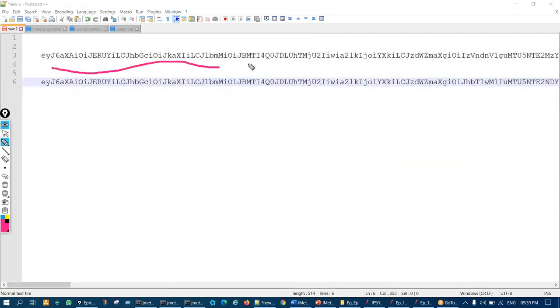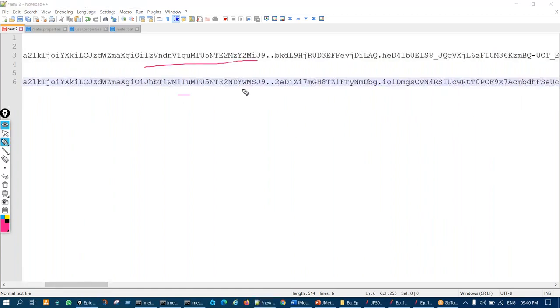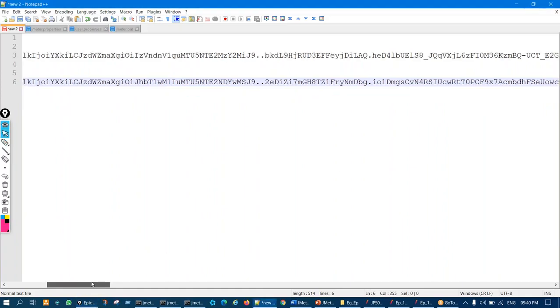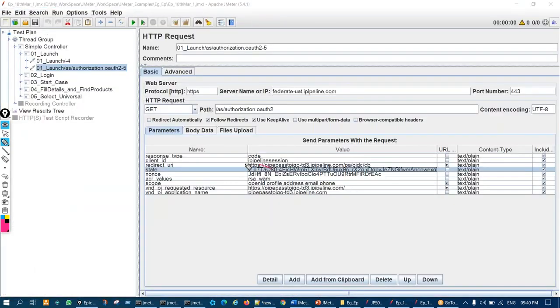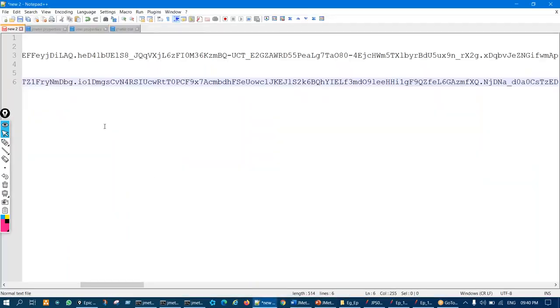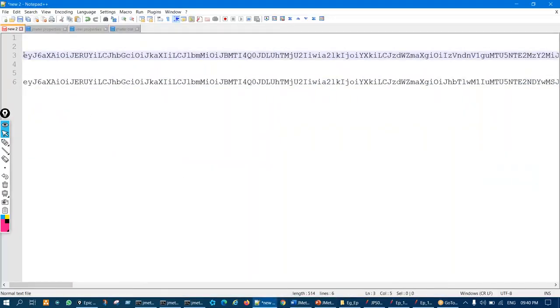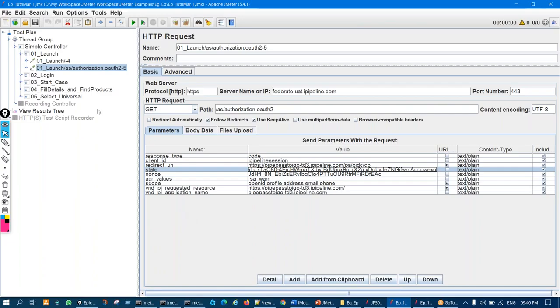So you can see the initial part is the same, right? All these words are the same, but it doesn't mean that the whole value is the same. If you come up to here, it's the same, right? You see everything is the same, but from here it's changing, right? You see it's a very big value, it's up to here. So sometimes if the value is big, just by looking at the first few words, do not assume that the value is not changing. Compare from start to end, right?